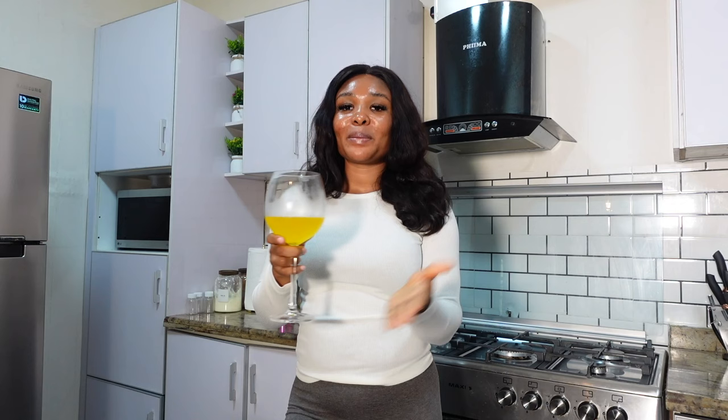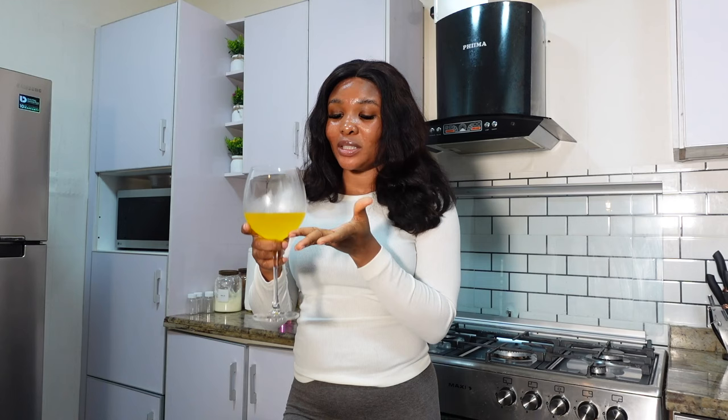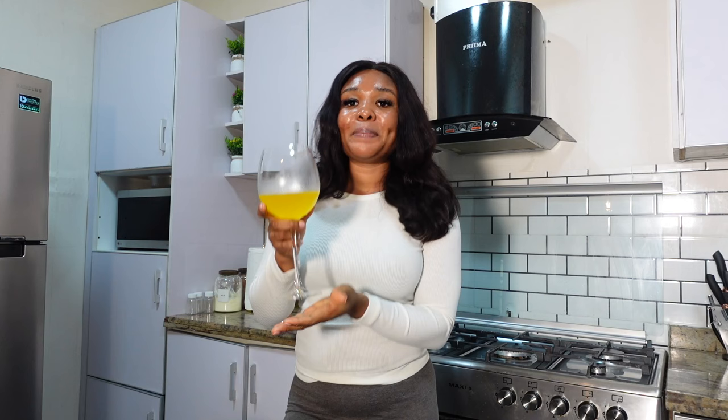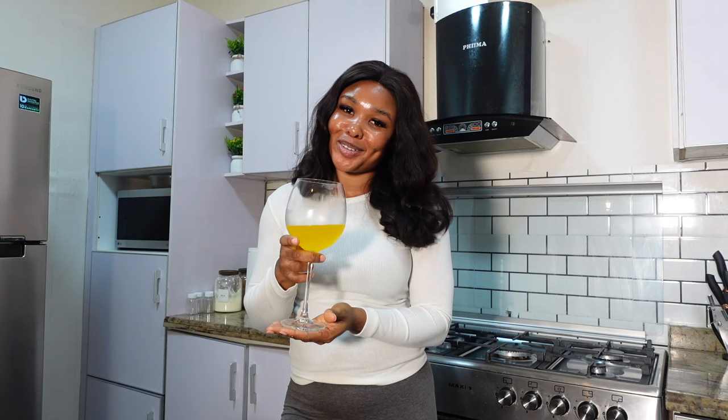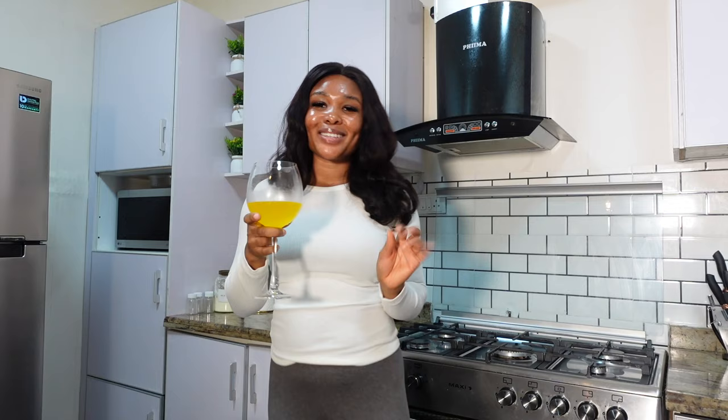For example, let's say you go to a restaurant and you're selling vitamin C drink, and this is how it actually comes. If you go to a restaurant, they'll never fill up your wine glass except you buy the bottle. But I don't know who really drinks a glass full of wine. Nobody. You just take it tete a tete. But they give you this and then they bill you for 10,000 naira or maybe 15,000 naira depending on the restaurant that you go to. So packaging is really everything, and this way it just makes you want to drink vitamin C all the time. It just feels like you're drinking wine, if you get what I mean. So I just like to beautify everything in my life. It's called soft living. But that's just me basically.